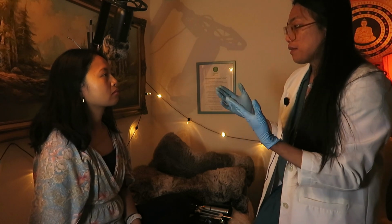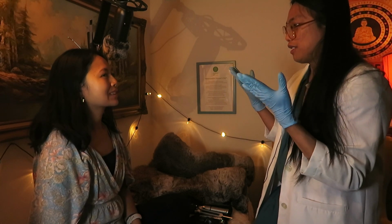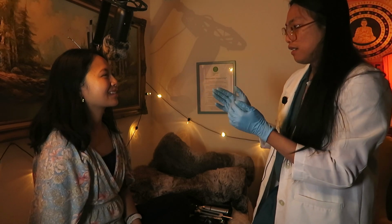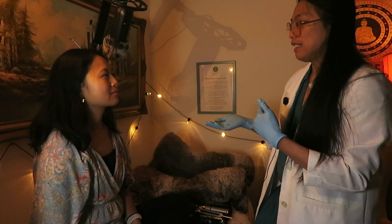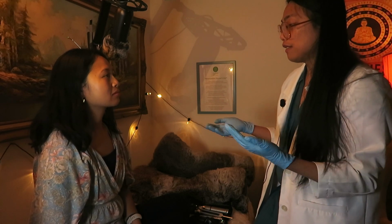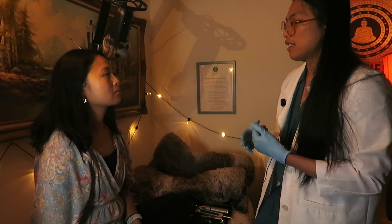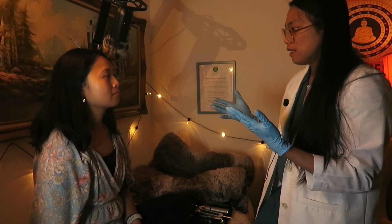So that's okay. If you could give me a smile, we're just looking for the symmetry here, the facial nerve. Okay, good. Asymmetry would indicate either damage to some of the facial nerves, or even a stroke where we have paralysis, cerebral palsy, one-sided paralysis. So in this case, that's not present.